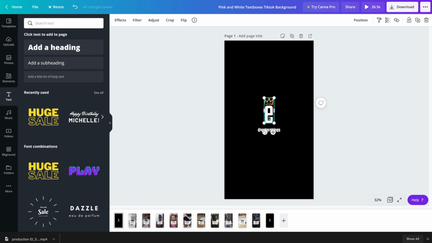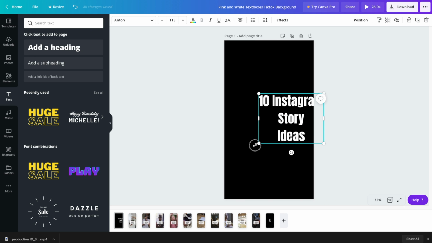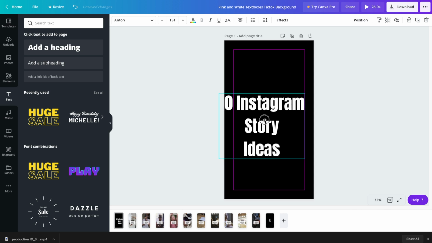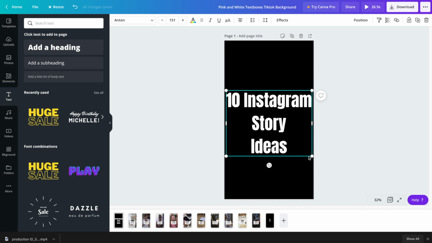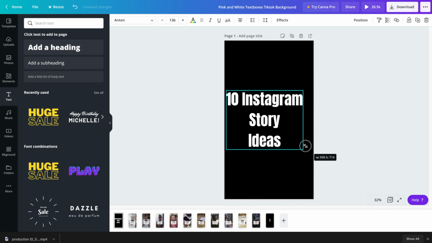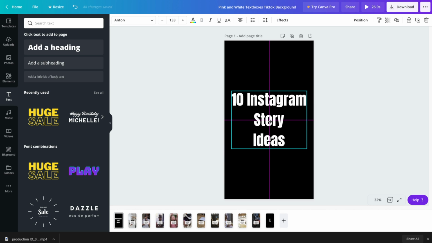And then I'm just going to delete this because it's not needed. Now I may keep this and just reword it. Now this of course needs to stand out. So we're gonna make it a lot bigger. And we'll go ahead and center it. And this looks a bit odd with it being so large across the top.